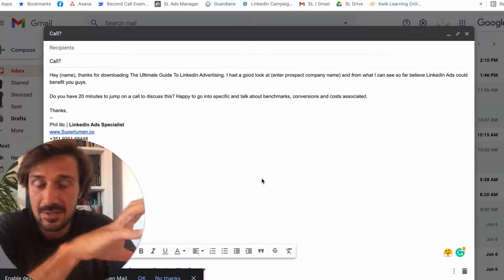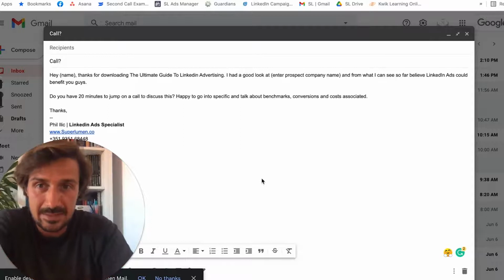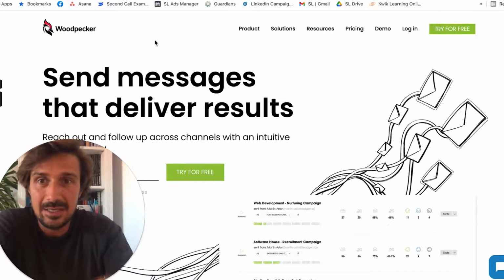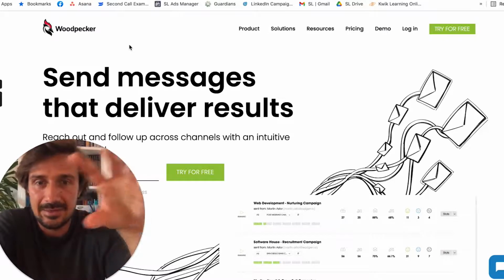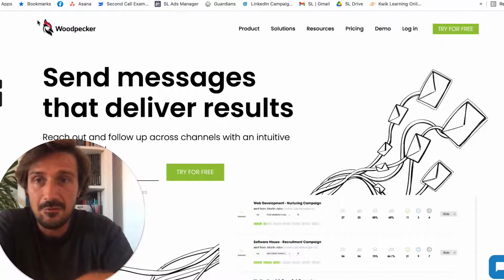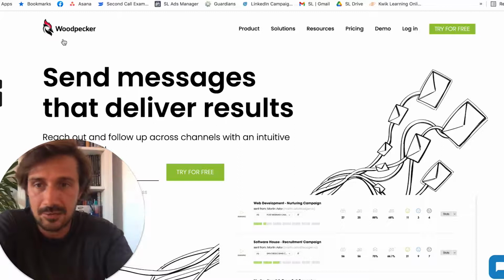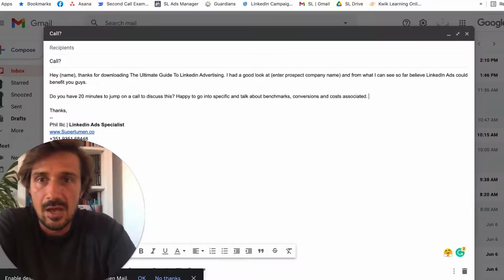Do the generic first email, but then follow up 2 hours later with an automated message which feels personalized from an outbound, cold email tool like Woodpecker. So you're linking up your leads from HubSpot, whatever, to an outbound email. My favorite is Woodpecker, and I'll leave an affiliate link below, but you can use Mailshake, you can use Lemlist, there's loads of them. My favorite's Woodpecker because it's super simple to use.